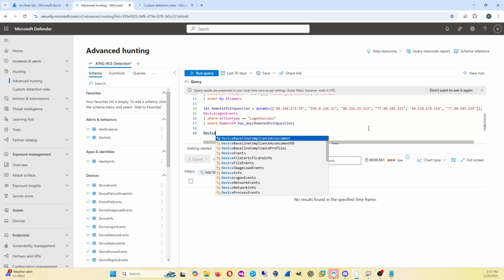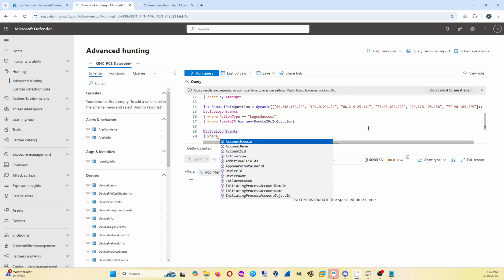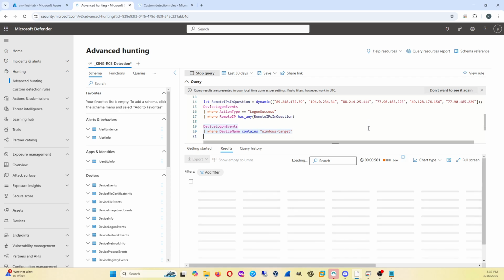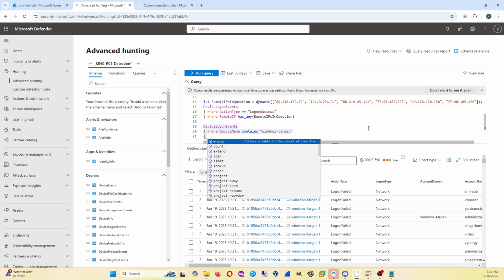So device logon events where device name contains Windows target. Oops. Ran that a little bit preemptively. I'm just going to go ahead and continue to build the query here.